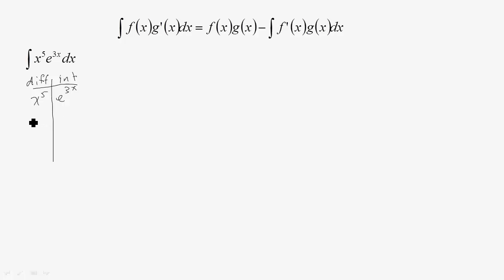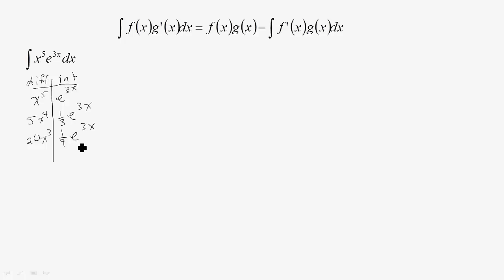So here's x to the fifth. We take the derivative. We get 5x to the fourth. And the integral of e to the 3x would be 1/3 e to the 3x. Make sure you remember that when you integrate e to the kx, 1/k comes out, right? So we have this 1/3 here ready to catch that. Okay, now that is still going to be difficult to integrate, so I plan to apply integration by parts again. Bring the 4 down, we get 20x cubed, and integrating this gives us 1/9 e to the 3x.